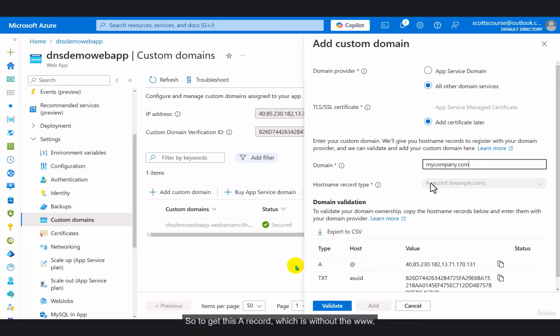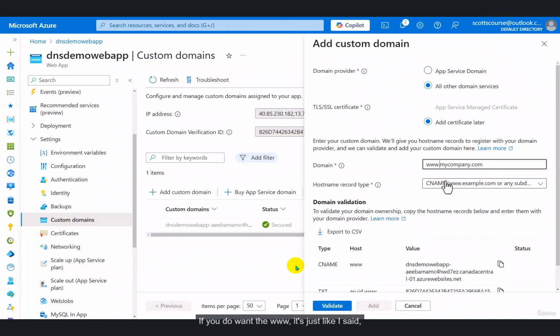So to get this A record, which is without the www, you need to do it this way for other registrars. You can also do this using the Azure Public DNS for the A record. If you do want the www, like I said, a CNAME record is an option.